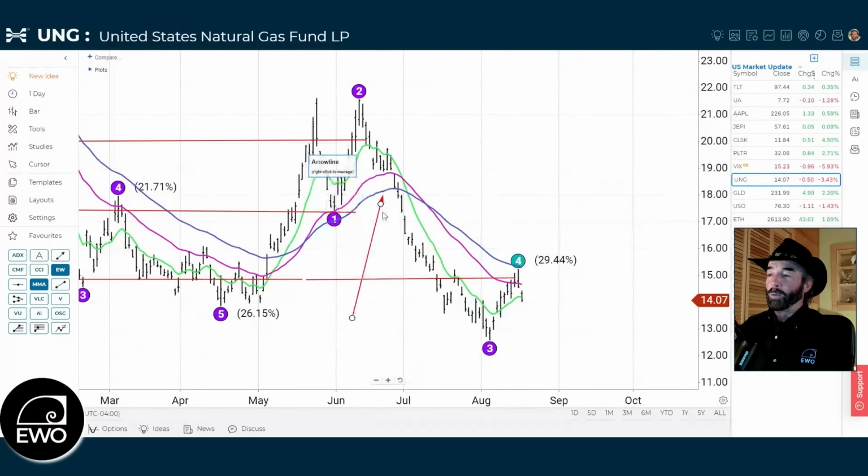It didn't have a zigzag. It was a mono wave. You can figure out where a wave 3 is going to end if you have a zigzag, but when it's a mono wave just straight down, it is difficult to know where the wave 3 ends. But the commentary was whenever the wave 3 does end, it'll likely go back up and test 15 because that was support for so long.